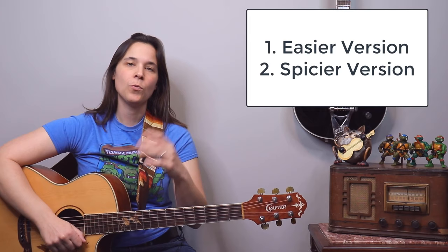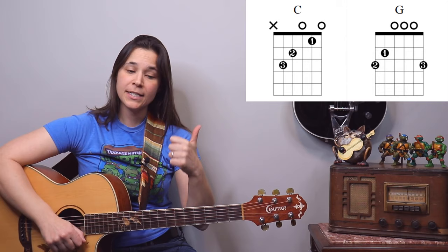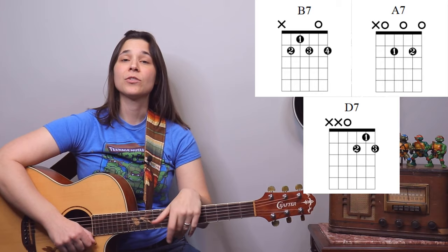Now in this tutorial, I'm gonna show you a couple different ways to approach this song. We're gonna take an easier route, and then we're gonna take another route that's a little bit more like the way Jim plays it. The chords for this song are pretty simple. We have a G chord and a C chord as our open chords. And this is a great song for practicing your seven chords. We have a D7, a B7, and an A7. So there's three seven chords in this song.